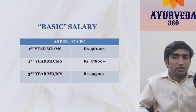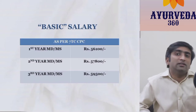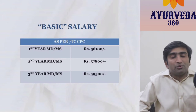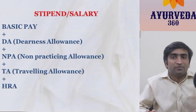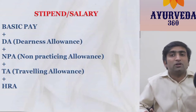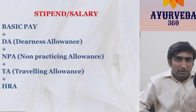As I already showed in the previous video regarding Banaras Hindu University, the same thing is applied here — that is how the difference between the three years of postgraduation stipend in Tibbya is calculated. The salary calculation method is exactly the same as BHU. One key difference: HRA is paid to all scholars here since there is no accommodation facility provided. Other than that, most information remains the same except for a few numbers.